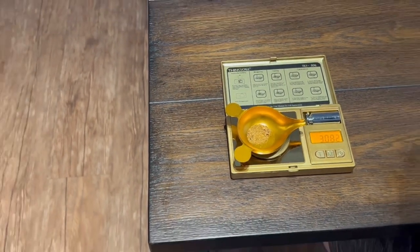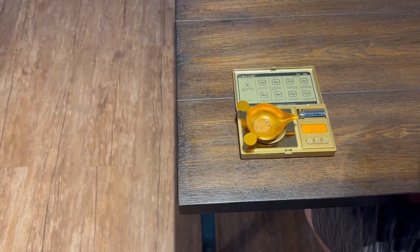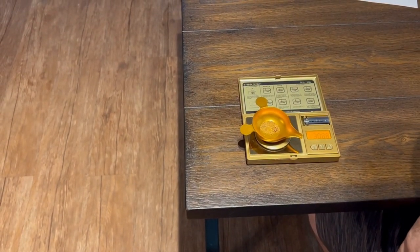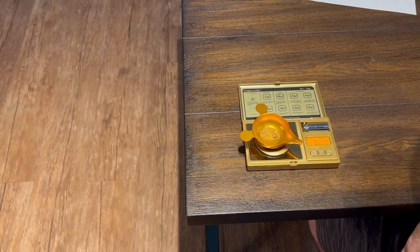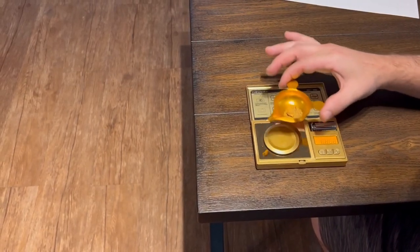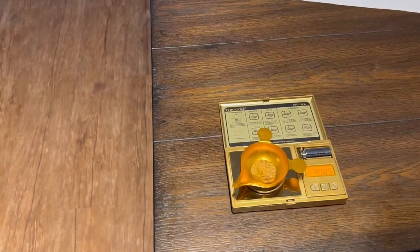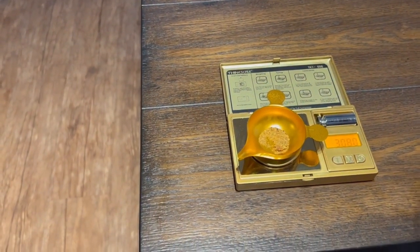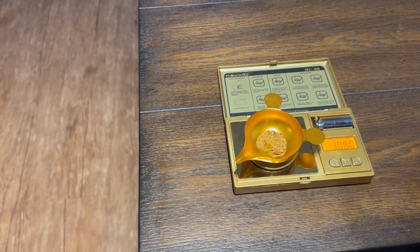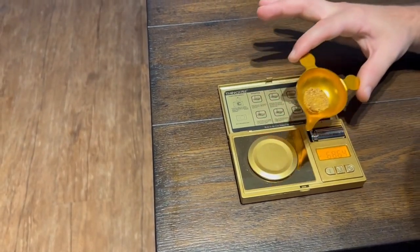So we know that moving forward we got something to look forward to, and the gold should get better and better as we move forward. The chunkiest stuff, other than this nugget, has come from several hundred feet up the creek. So we got years of dredging, and it should get better every time. We'll hit some hot spots. That's kind of how Georgia is. You got to take the good with the bad, because you just get these little tiny areas, these little pockets that have really good gold, and then the rest is just kind of mediocre gold, and then every once in a while you hit that nice spot, nice pothole. I'm pretty excited.